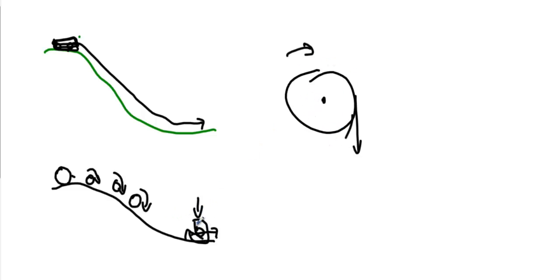Same thing happens with this marble as it comes down the track. Right here at the top, we think of it as all being potential energy, and down here at the bottom we think of it as all being kinetic energy. But there's also some rotational energy that we didn't account for. Our potential energy we're accounting for with our height, kinetic energy we're accounting for with our velocity, but our rotational energy, we didn't account for it anywhere. We didn't put it into any of our calculations.